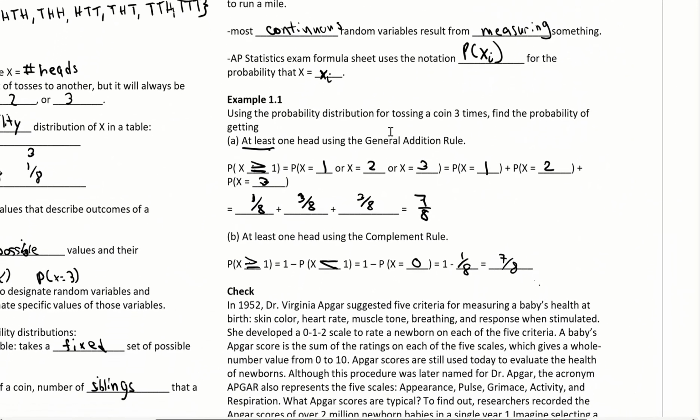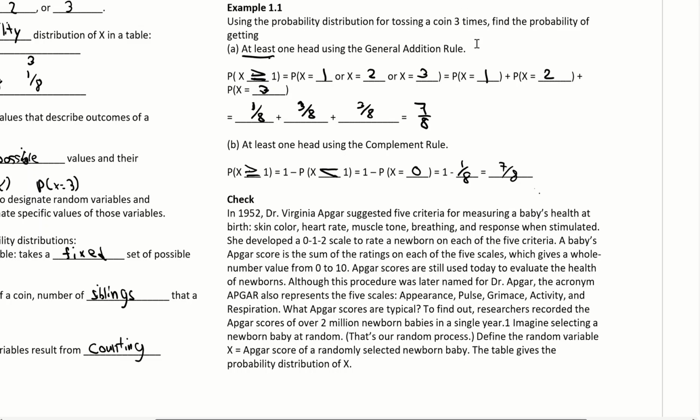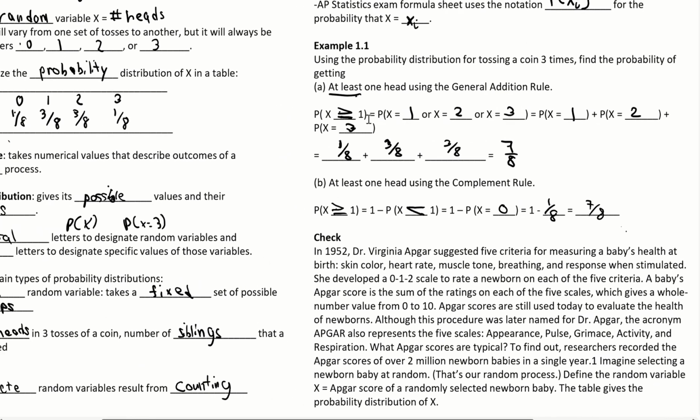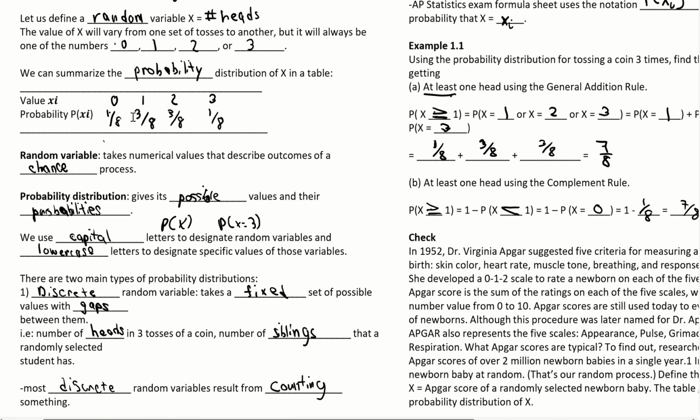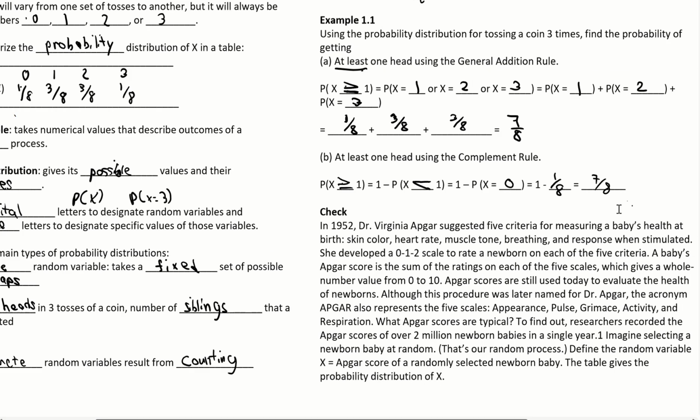And then in example 1, we went through the example of tossing the coin 3 times. If we want, for example, the probability of getting at least 1 head, then that means greater than or equal to 1 head. So you can have 1, 2, or 3 heads, right? So X equals 1, 2, or 3. And so you're going to need to add those together. Then you get 7/8 if you combine these together. But you could also do 1 minus the probability of 0 heads, and you would get the same answer. So that's part B right here.